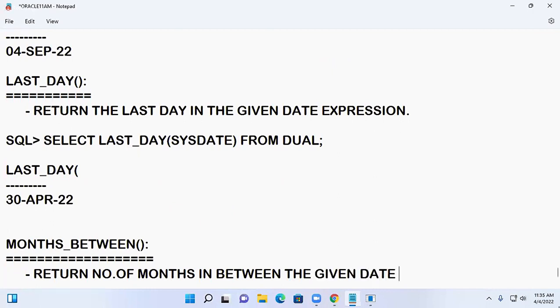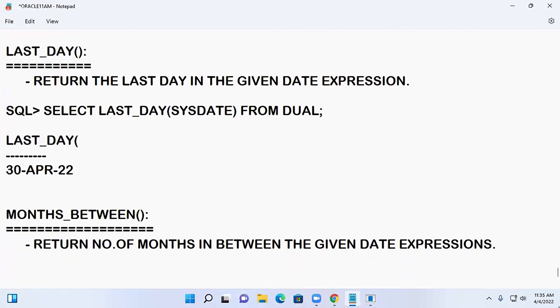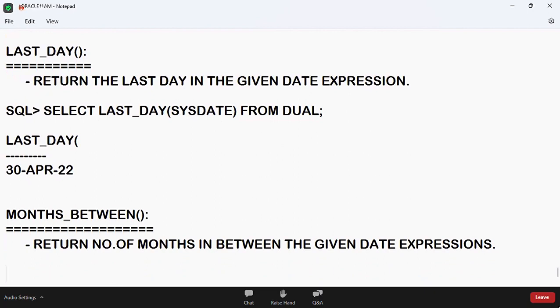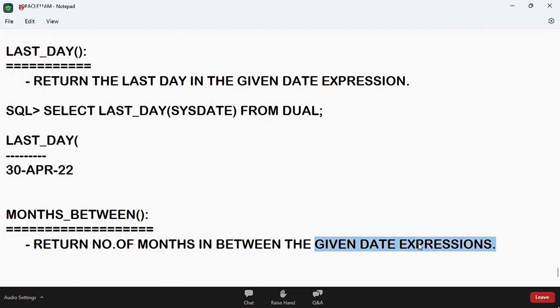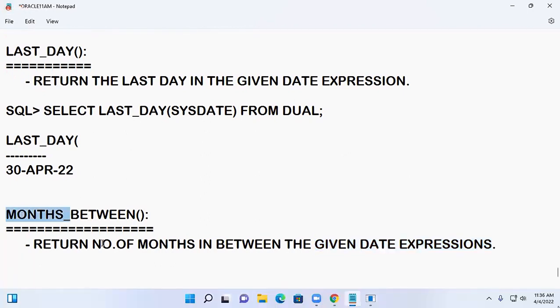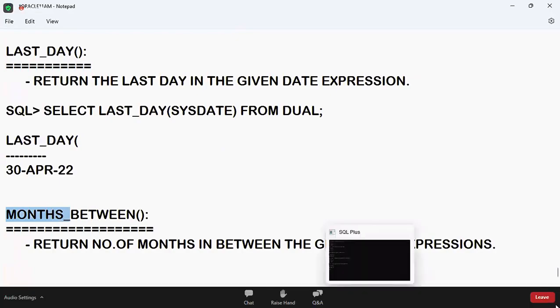Whatever dates you give there, in between the given dates, how many months is the difference? That we will check out.